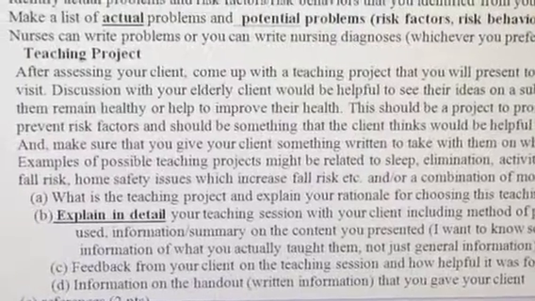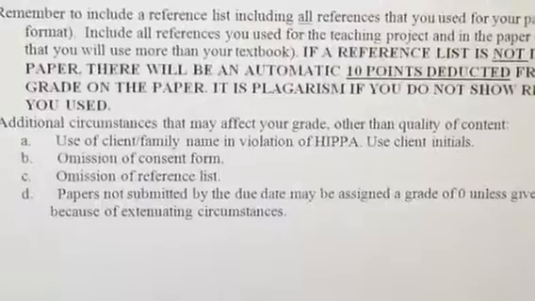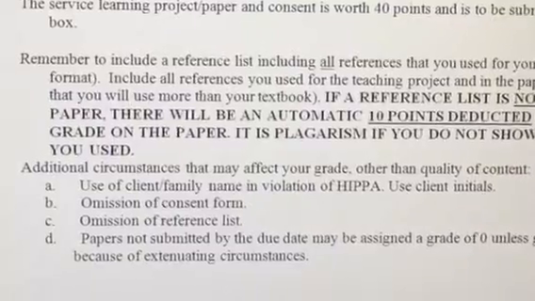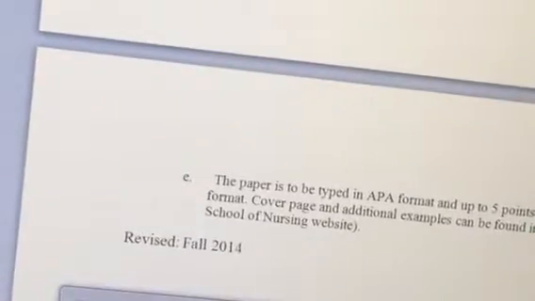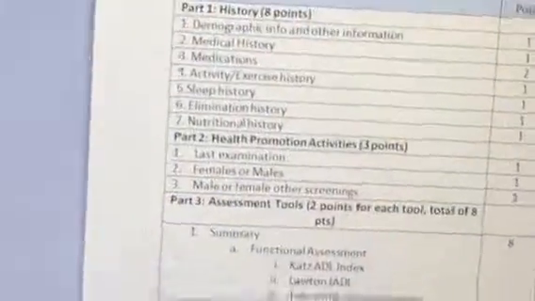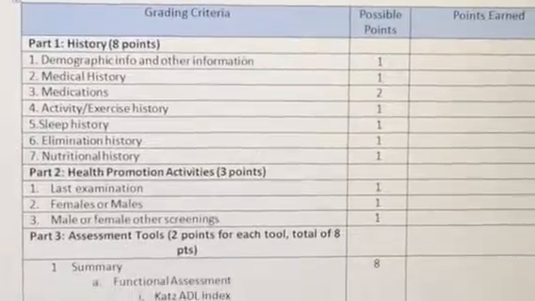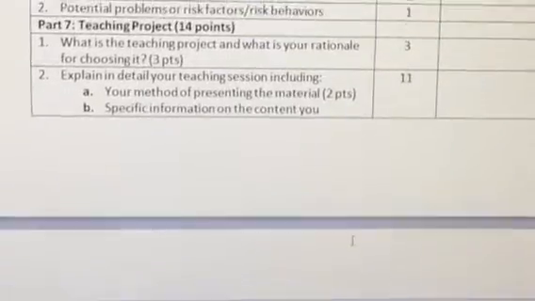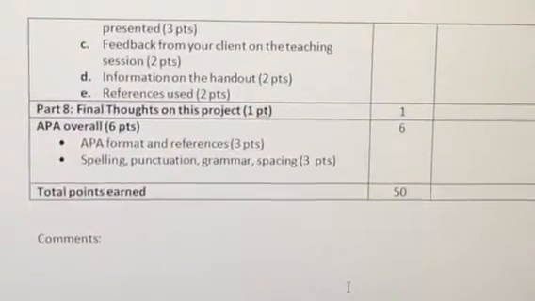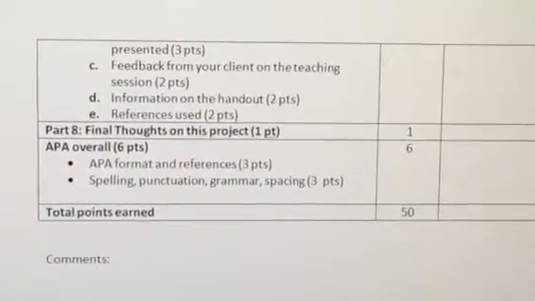So if you follow this instruction set and follow the rubric, you really can't go wrong. The rubric is like a checklist, and if you hit everything on that rubric, you're not going to miss anything in your paper and you're not going to lose points. So all this is in the content section of D2L. Ask me if you have any questions.